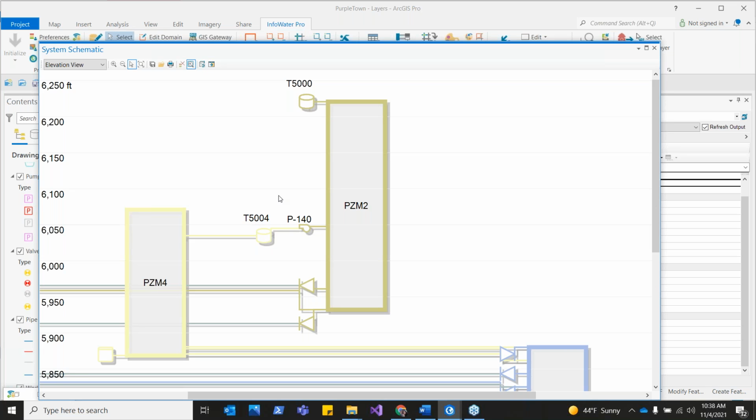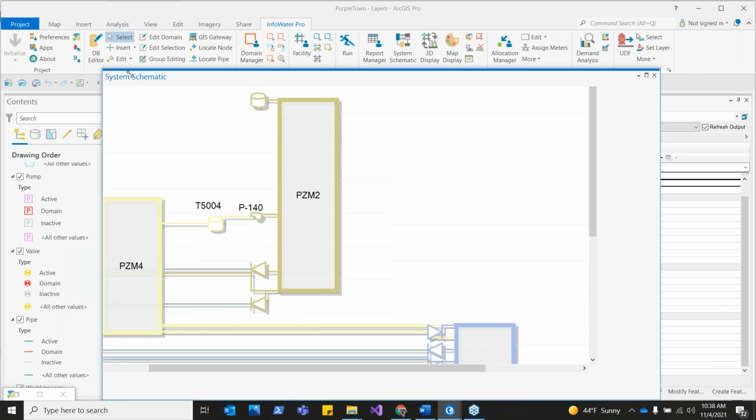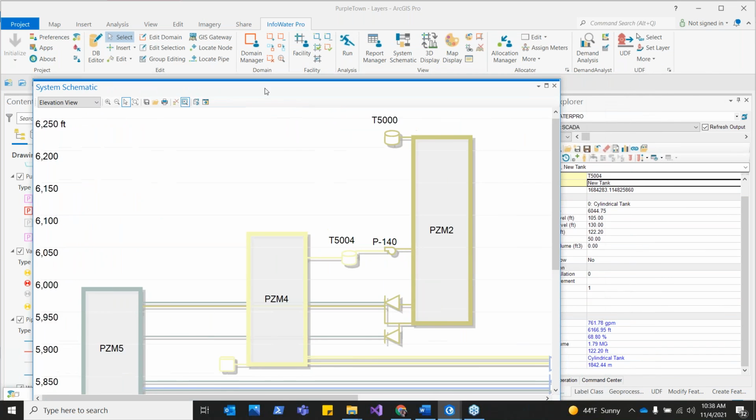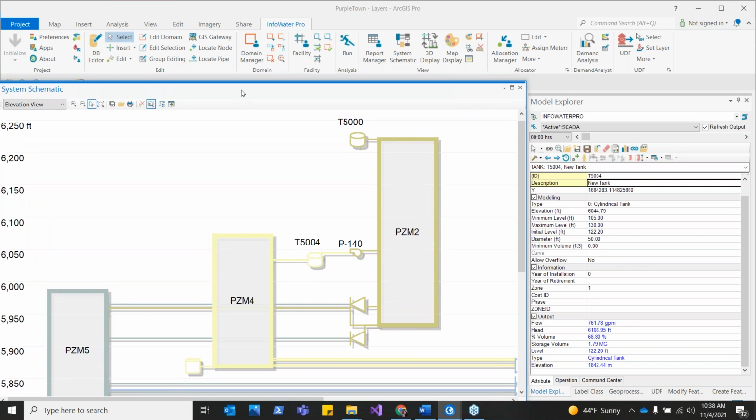Since P140 feeds into tank T5000, we can take a look at the controls of pump 140 and evaluate whether we can make some changes to that so that we can get a closer result to what is being measured by Info360.